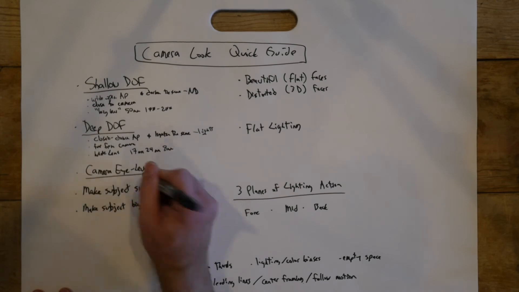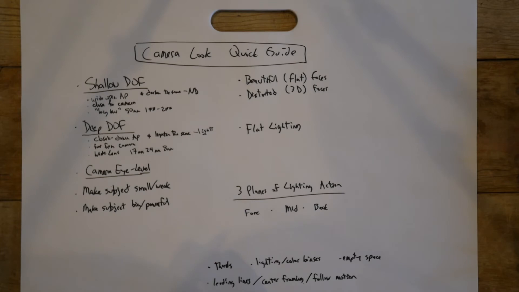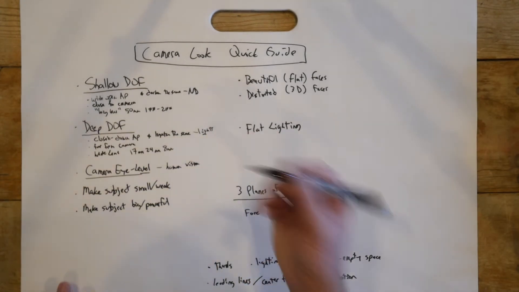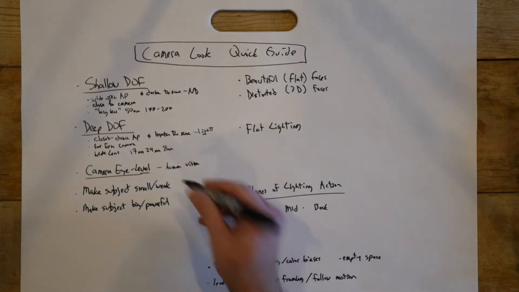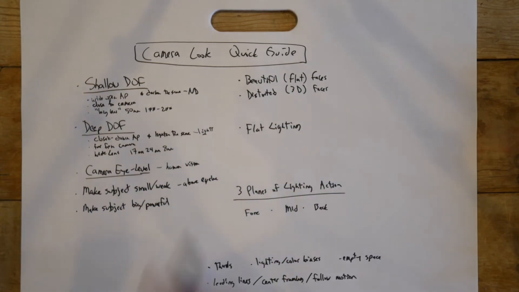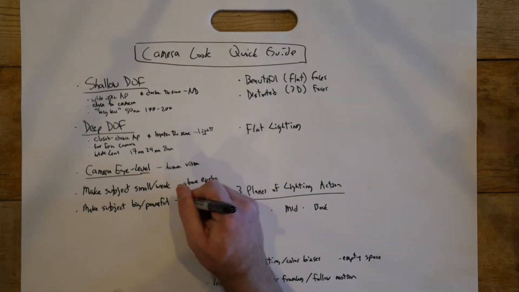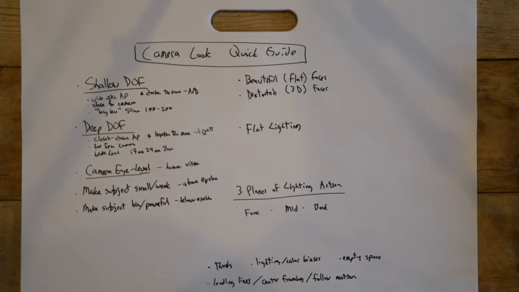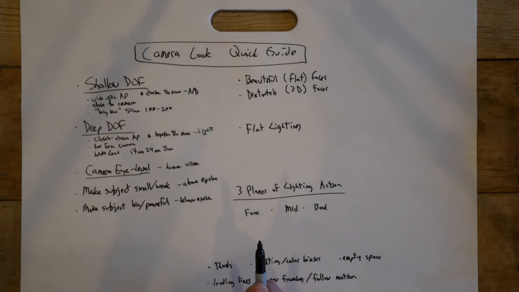Another good thing to do is keep the camera at eye level, unless you have another reason. The way we experience the world — when talking to a person, you're looking at their eyes at your eye level. You can really tell when it's not eye level because it draws attention. If you want a subject to look small and weak, use an overhead camera angle. When you're looking down on something, they appear smaller. If you want something to look big and powerful, shoot below the eye line — like in the Avengers movies, heroes in battle are often shot from below because they're powerful. It's an intuitive trick camera operators have used forever.